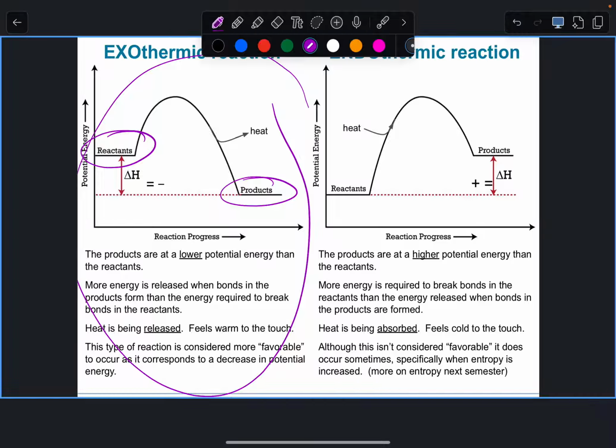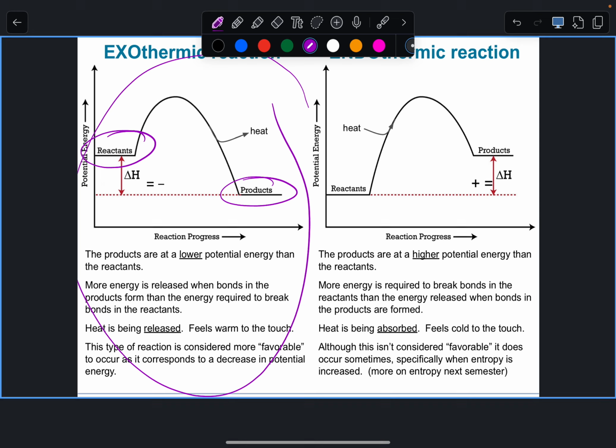The opposite would be true. If you're going up in potential energy, that difference would be positive by however much that energy difference is, and we call that endothermic. So heat would have to be coming into the system. And the exothermic one, where energy is released, is the most favorable condition. That is where we see chemical reactions most likely occurring. Why? Because you've heard me for a semester and a half now say things tend to lower potential energy, right? In fact, you should be asking yourself, why in the world would the one on the right ever happen? Why would anything ever go up in potential energy?